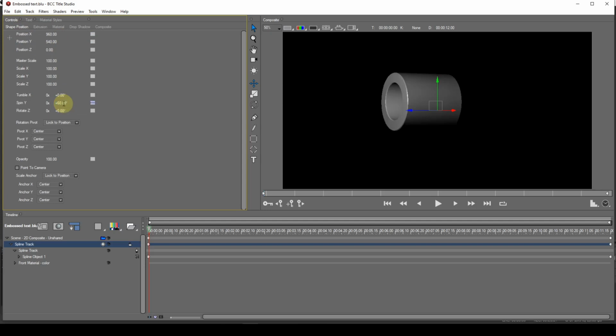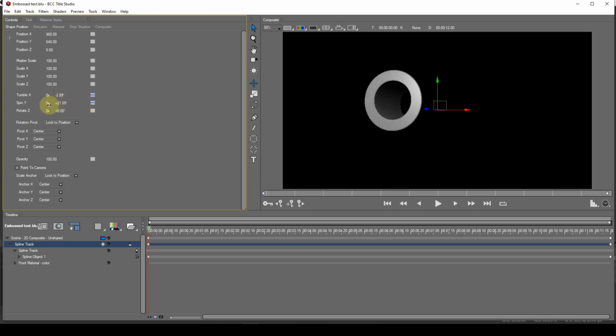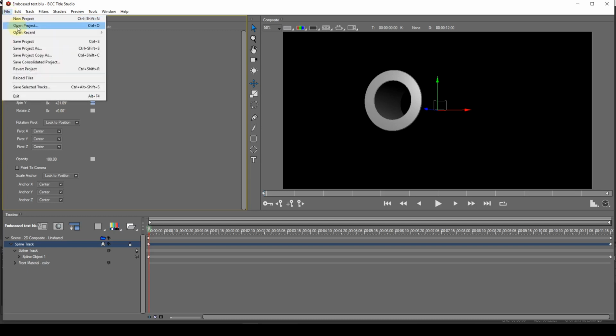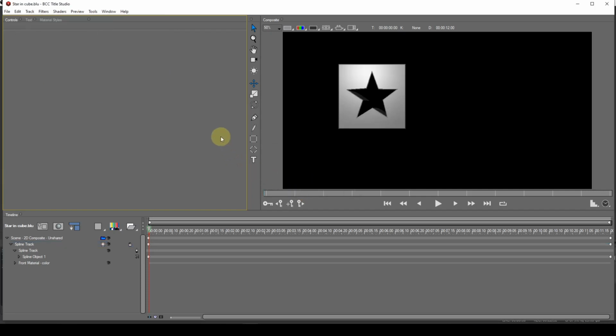You can see the extrusion is now a hollow cylinder. Here's one I created using the same method.